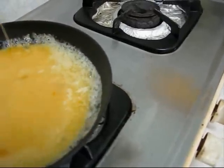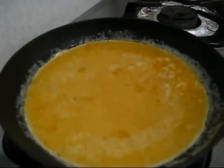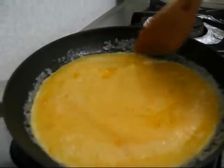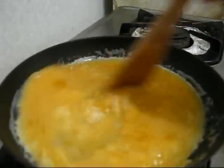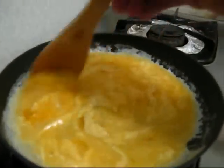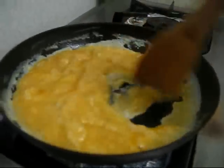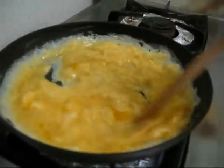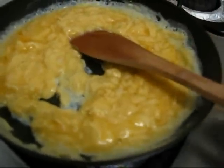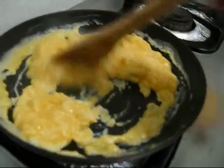There goes the egg. Now remember, the heat's on high, so it is going to set the egg fairly quickly. So as soon as you see it setting there, just start stirring it in. Bring it into the middle of the pan. Now sometimes I will even turn the heat off at this stage because the pan's quite hot. Not quite yet, but you just have to judge how the egg is setting, because the heat will still stay in the pan. You want creamy and tender eggs. Okay, the whole of those eggs are nearly set. I've turned the power off. And I'm going to plate this really quick, otherwise it'll keep cooking.